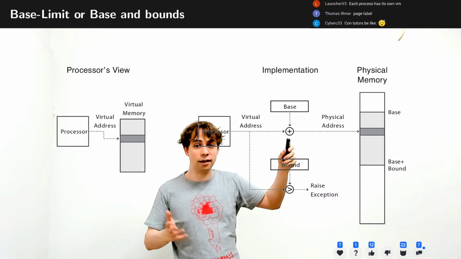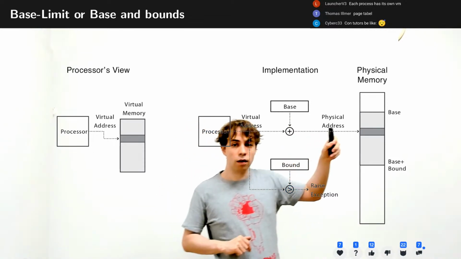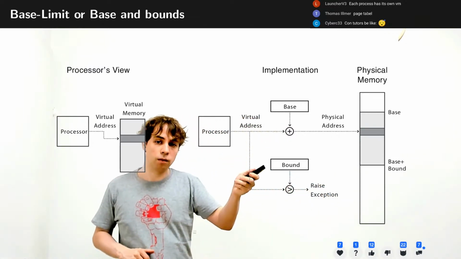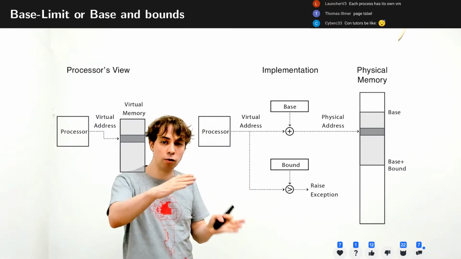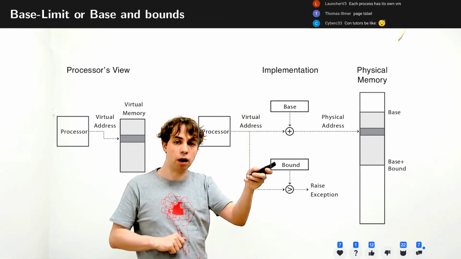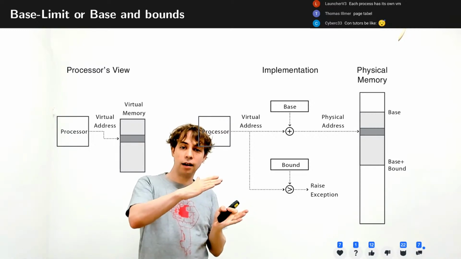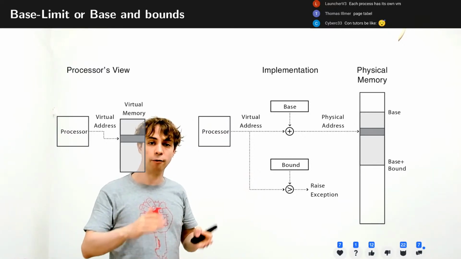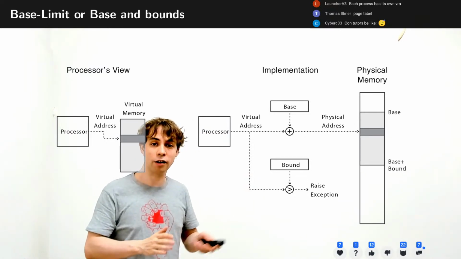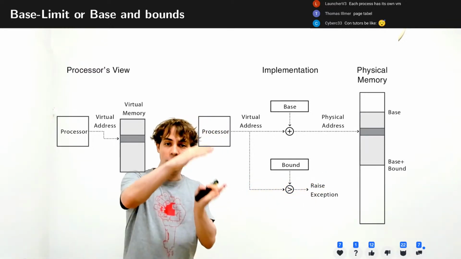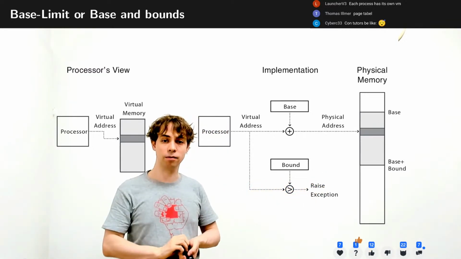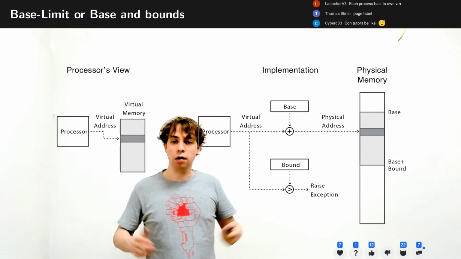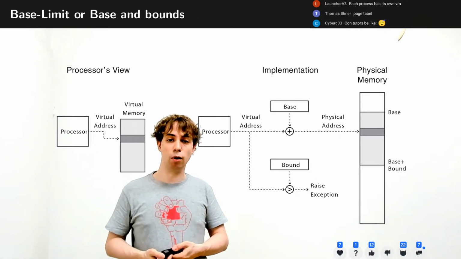But what actually happens is that this virtual address is combined with the base address. We add this together, and then we look up this location. Also, we can have a bound, a limit. So that means that we can, for one process, define this base and this bound, and the process can only access data in between this base and this bound. So we can have multiple processes that are isolated from each other in this physical memory, because we can give them different areas with different bases and bounds. If it's outside of this bound, we will raise an exception and maybe kill the process if we want to.